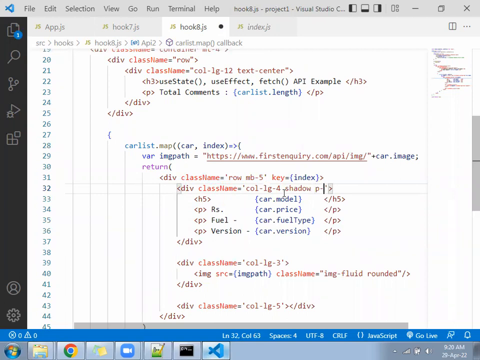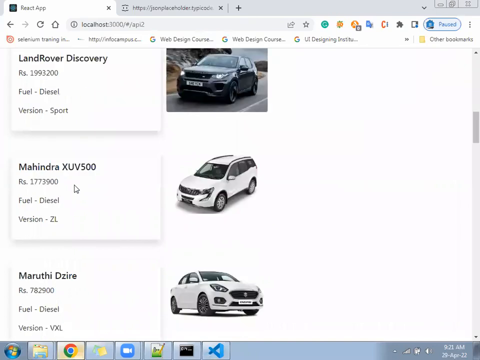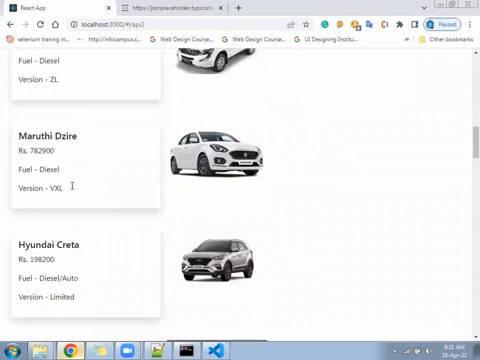P3. It will look well formatted. So it's coming well formatted now. Shadow is getting applied everywhere.